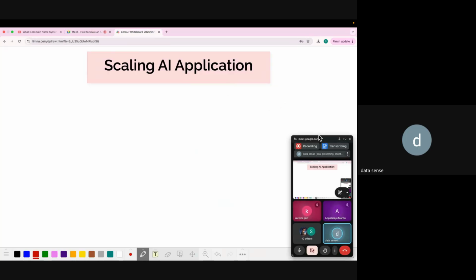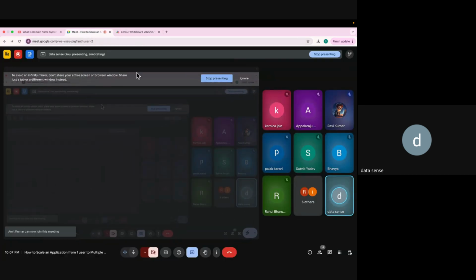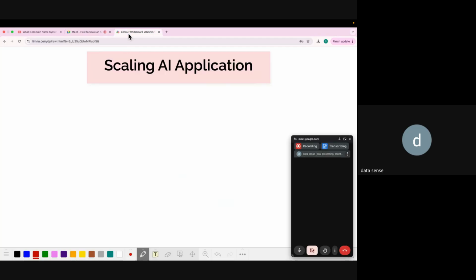So let's first of all understand, can someone tell me what is the meaning of scaling of an application? When we say we want to scale an application, what is the meaning of that? And guys, please try to be interactive, right? We will not extend the session beyond the designated time, but try to be interactive so that you can understand. Don't depend on the recording. Okay, so what do you think? What is the meaning of scaling an application?